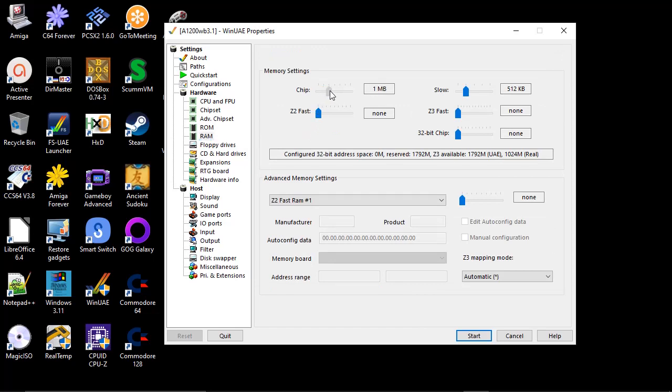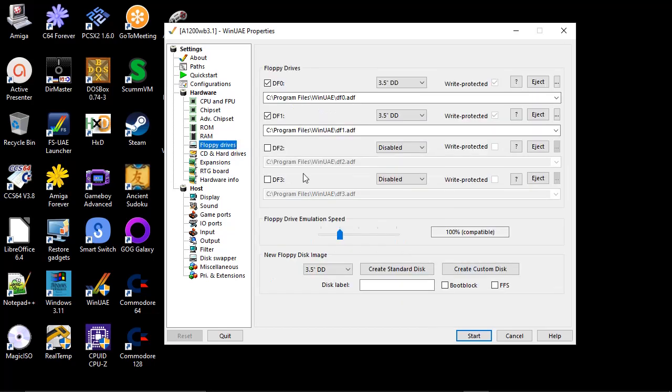Let's boost this up to 2 megabytes. And the Z Fast RAM, you can go all the way up to a gig if you want to, but that's a little bit too much. We'll just keep it at 128. Alrighty, everything looks good on that page.